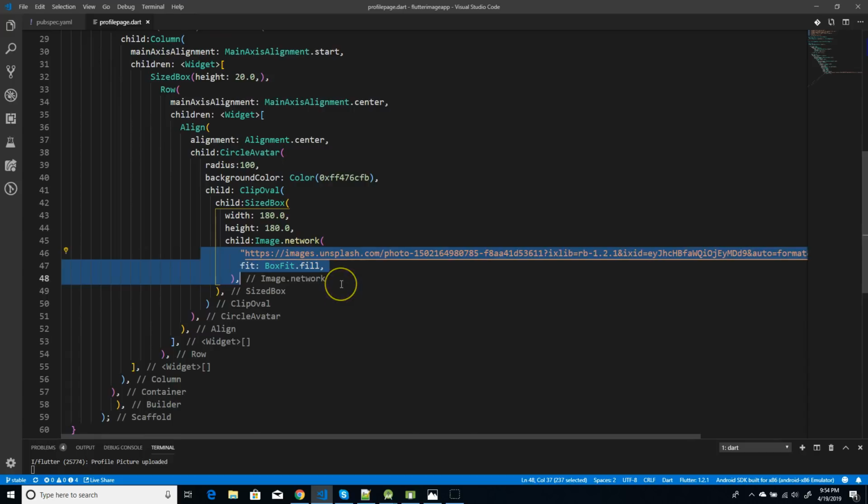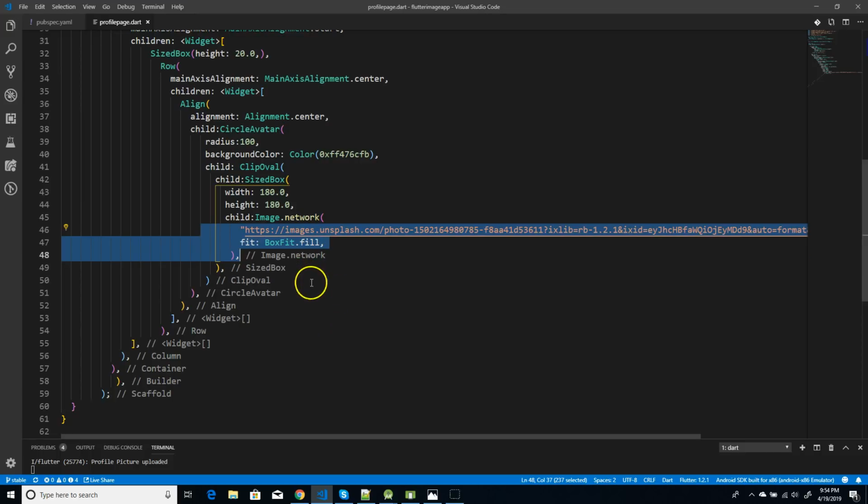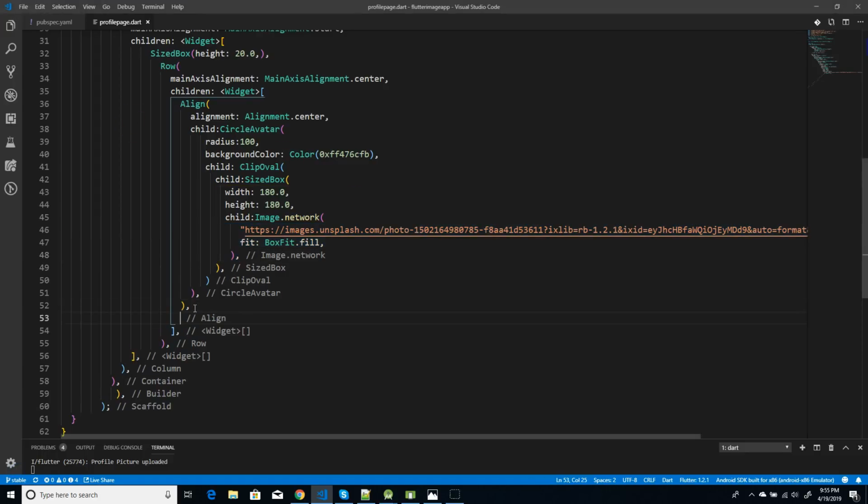But when we move on to the Firestore part, we would have a condition here to check if the image is null. If not, pick the image from the file that we have used and all that. As of now, it's just a simple static image. Alright, so now we have added the circle image. Now we will add the camera, and then we will build it and see how it looks.